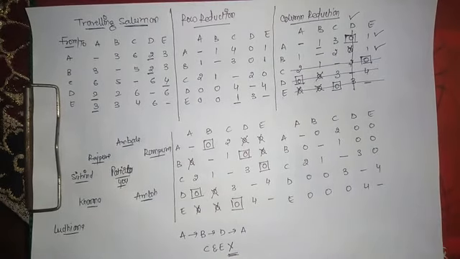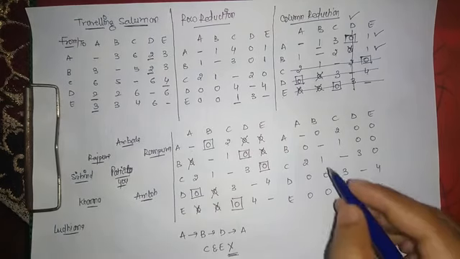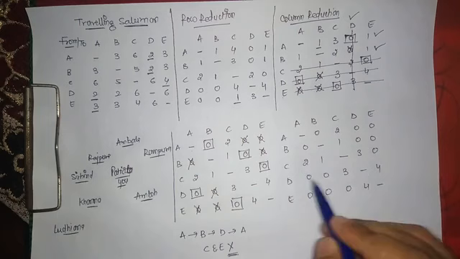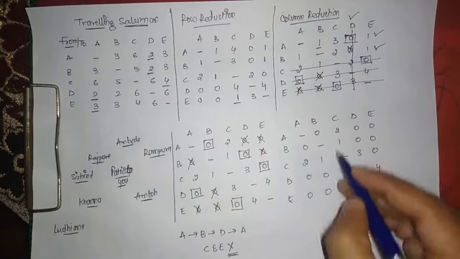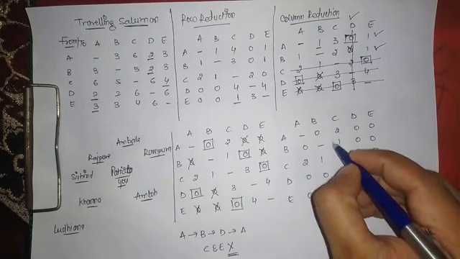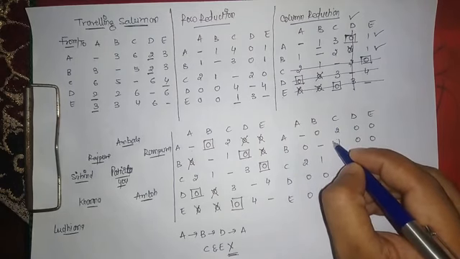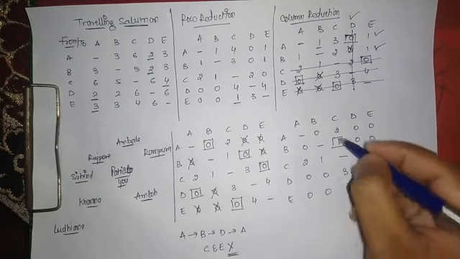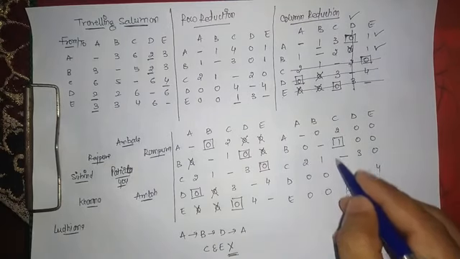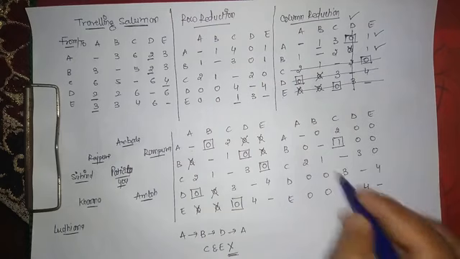So let's see which one we can make an assignment to. We can make either one, and it depends on you: if you choose the right one, your answer will come in the first table. If you choose the wrong one, you will have to choose another one. For the time being, we are going to choose usually the first row, first column, second row, second column. The first one I have seen, here it is. So I am going to make an assignment to this, and once I have made an assignment to this, I am going to cross every single 0 corresponding to it in this way.